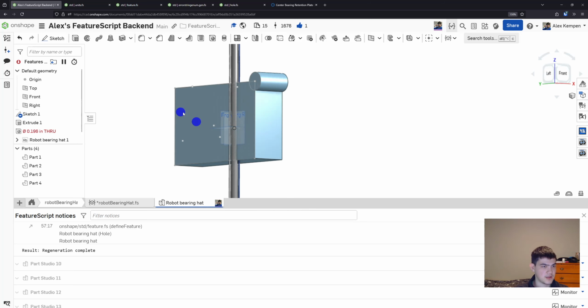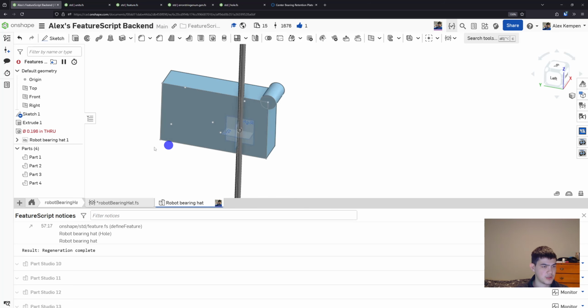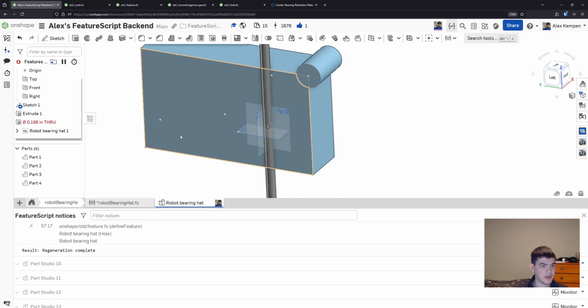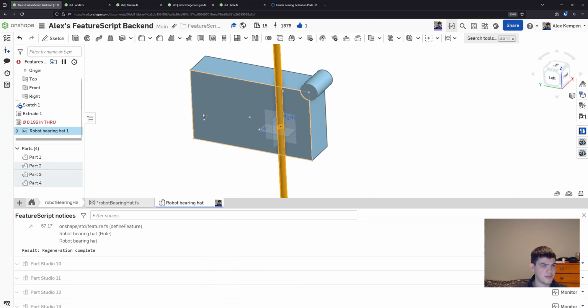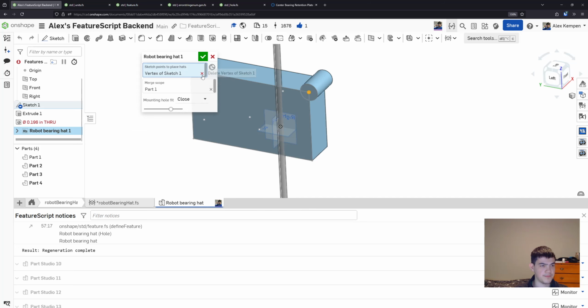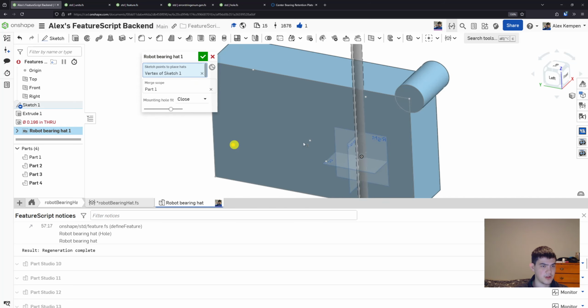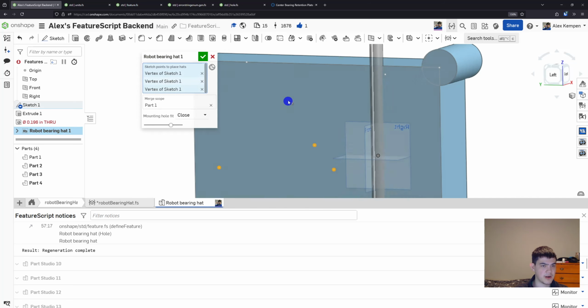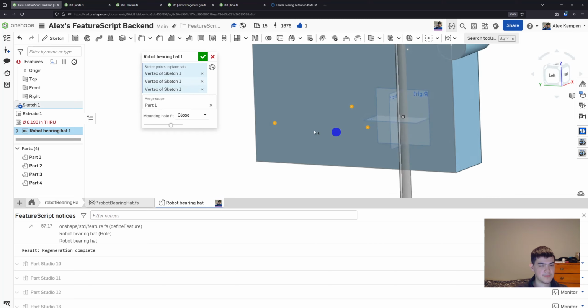If we were to do this naively in a loop, say I'm naively coming along, I want a bearing cutter here, here, and here. I select my 3 points.